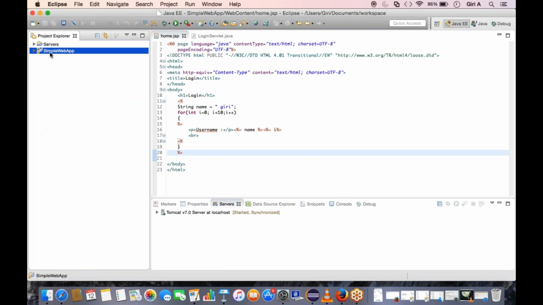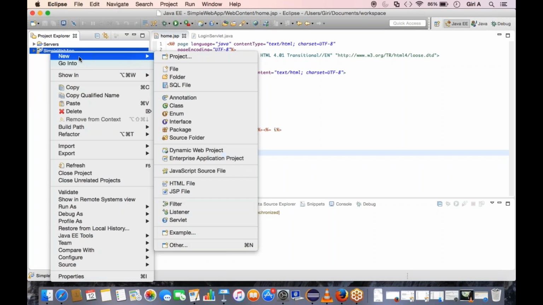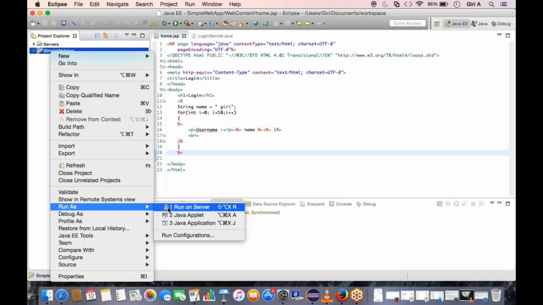Normally we just right click and give Run As, Run on Server. In this step, what happens is it creates one package with the .war extension, a web application archive.